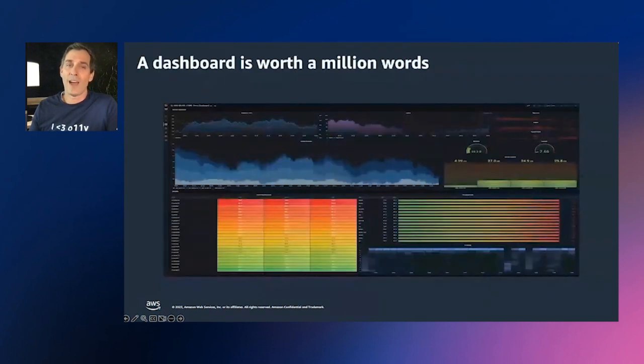A well-created graph, map, or pick your favorite visualization gives engineers an easy way to understand the data and expedite decision-making. It also gives you a concrete foundation to back up a point that you may be trying to make. Not everyone is an expert in understanding how to query or analyze data. So a tool that allows you to create pre-built dashboards by someone who is a subject matter expert and then share it broadly ensures that the data can be understood and interpreted correctly.